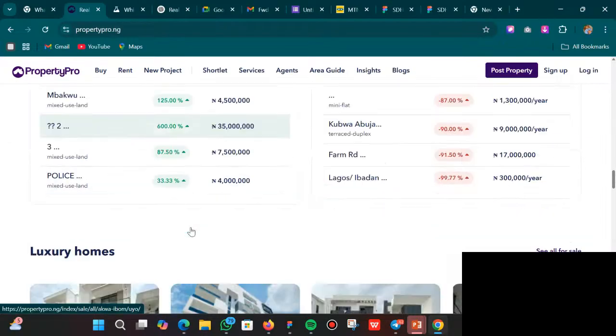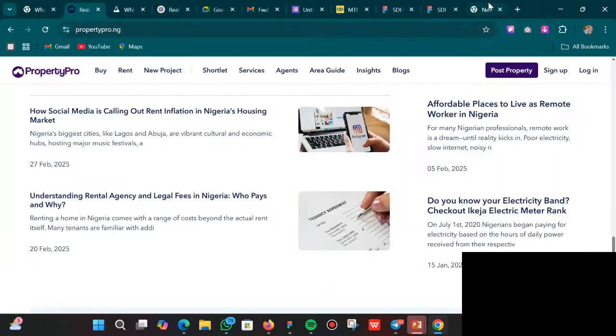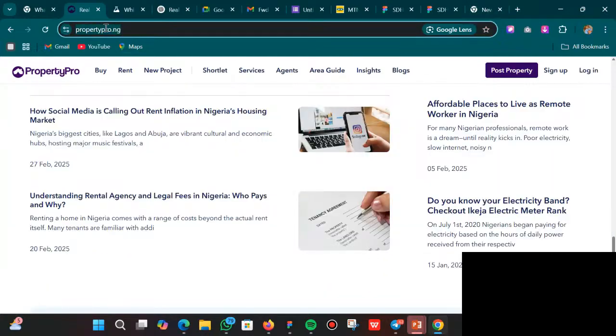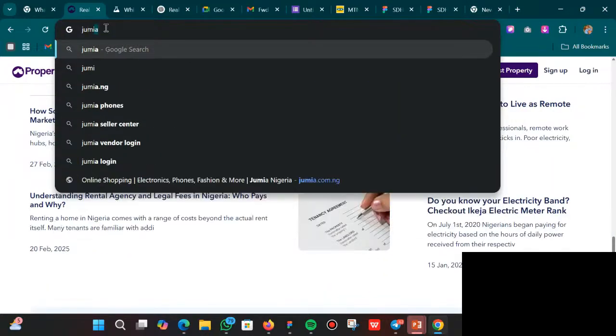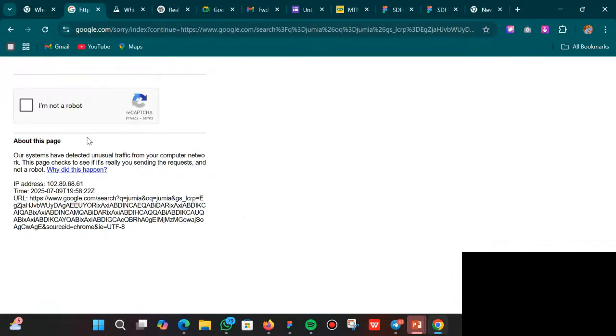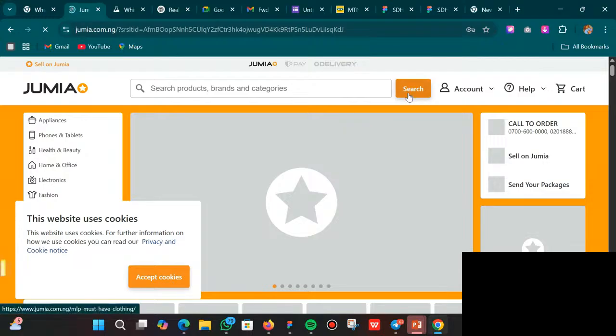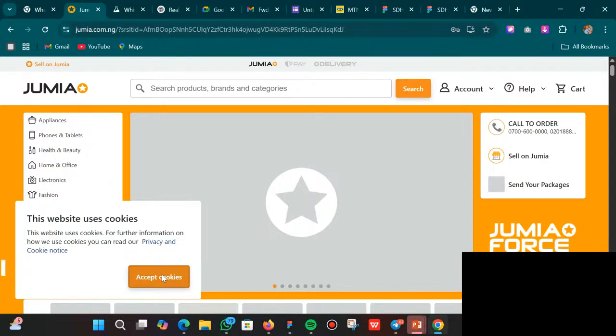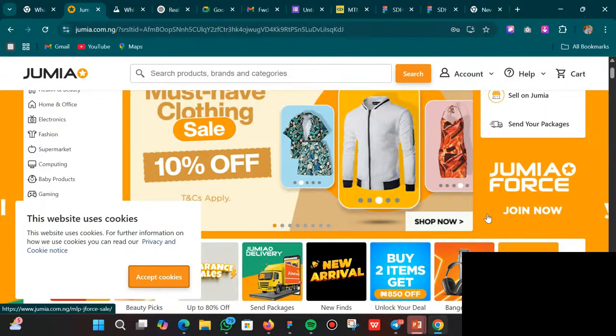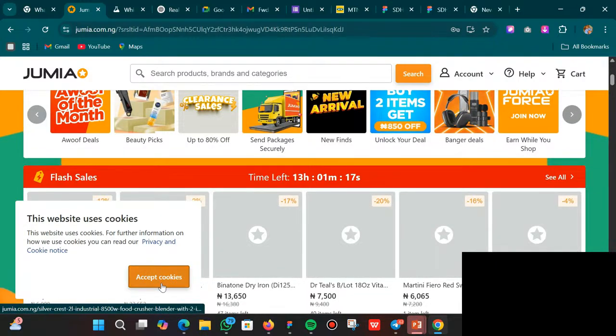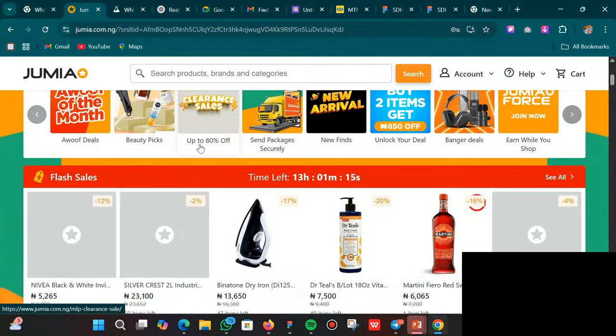So you can notice that this site is, let me use Jumia. Let's see what the brand color for Jumia is. It's asking me if I'm a robot. Okay, this is Jumia. Now you notice their primary color from the main look, you know what their primary color is.